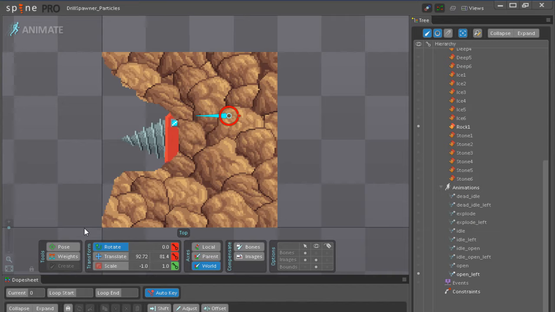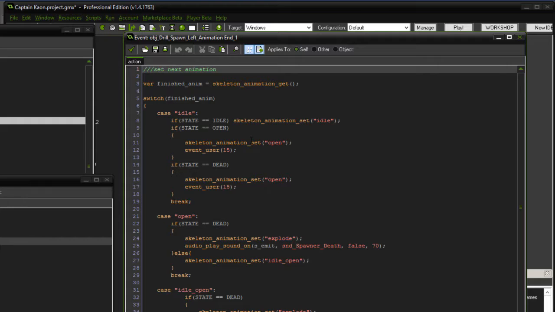The animations are open if it goes to the right, or open underscore left if it goes left. So there's underscore left added to the end of everything. So I need to figure out how to do that within here.